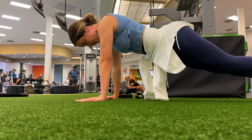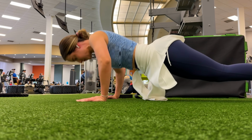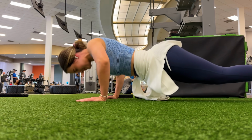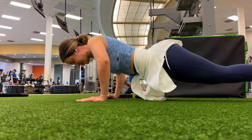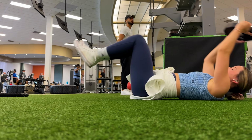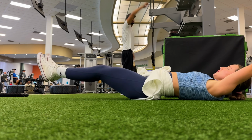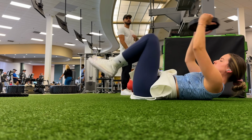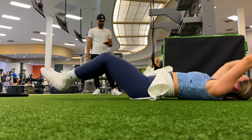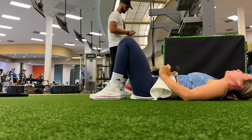Another functional movement is push-ups. I honestly should have started my workout with this because by this point I'm so fatigued that I can barely do 5 push-ups, but it's one of those movements that I do want to improve on this year, and I supersetted those with an ab movement. I don't know what these are called, but my friend showed me these one time and they are so killer. I just go until I can't do any more. I believe it's about 12 to 15 reps on here and I'm holding 10 pounds. Definitely something you can do at home even without weights. This is killer.